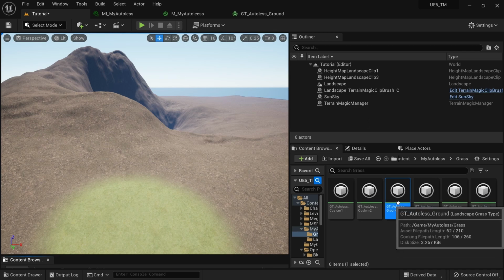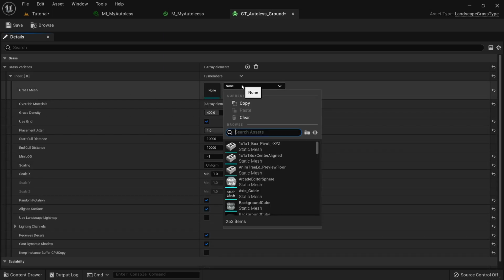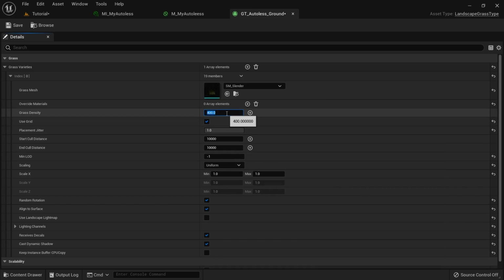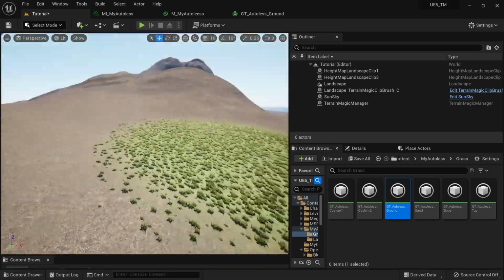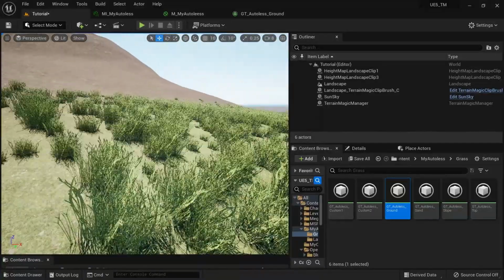So I'm going to double click and open that, and I can add some grass file. I'm using OpenLand mesh, OpenLand grass, and I have a grass file called sender. We can use any static mesh. There's no reason to use the one I use, which is also not nice looking. I can give some range, and I'm not going to explain too much on this because I talk about this in other tutorials, and there are a couple of people who explain these things quite interestingly. Right, now we have grass. So basically it's just like this. It will spawn grass right on top of the hill. All right, this looks solid.